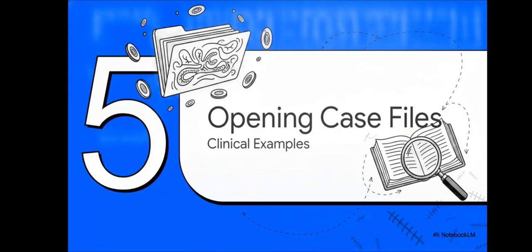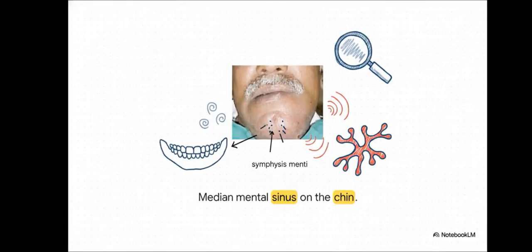Section 5. Opening the case files. Clinical examples. All right, let's open up case file number 1, the median mental sinus. Take a look at this discharging wound situated right on the symphysis menti, basically the exact center of the chin. A patient comes in complaining of this recurring swelling right there that bursts, drains some fluid, seems like it's healing, and then just comes right back.